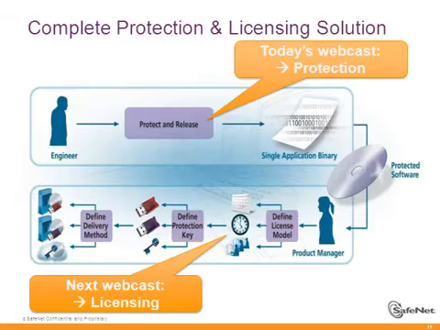And then one last slide before I turn it back over to Holger today. So on the top here is where we focused today, again, on a very brief and high level. Focus more so on protection, just to show some unique things we're doing for Java. But in one of the next upcoming webcasts, we're going to focus on licensing to show you how you'll take that protected application with your locking type and then license it. So again, once you protect your application, it's only half the equation. You now must choose a locking type and license that application. So with that said, we'll just turn it back over to Holger.